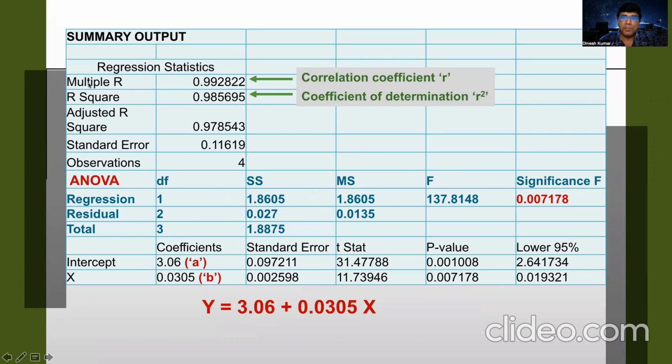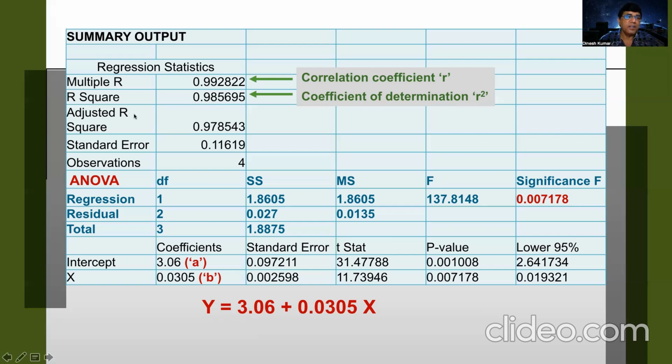So this is our simple correlation coefficient. R is your correlation coefficient, and the value is 0.992822. And if you square this, you will get 0.985695, meaning R square. You multiply it by 100, that means 98.5% variability in Y has been accounted for by X in the estimated regression equation.